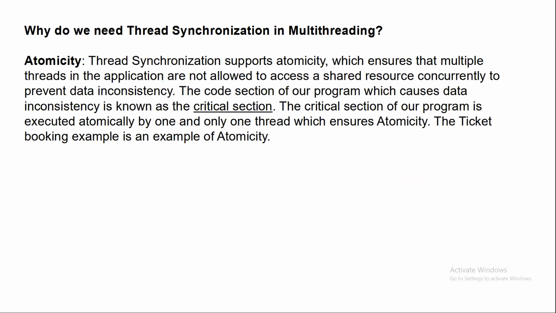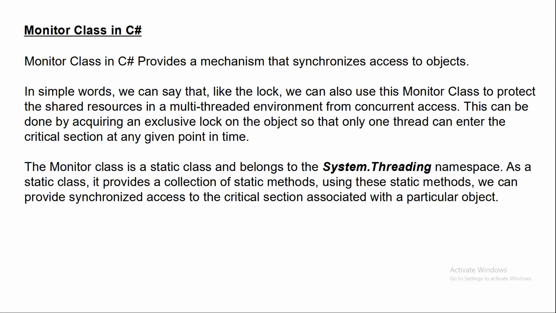Okay. So, just to recap, why do we need multi-threading? Because to achieve data synchronization. If you want to use a particular terminology, you can use atomicity. Atomicity means only one thread can access the particular piece of code to prevent data inconsistency. Okay, atomicity. And I told that we can achieve data synchronization using the lock keyword, and also I said monitor, and also I said mutex. So let's focus on monitor class.